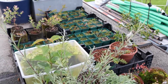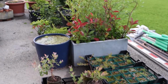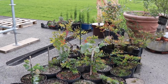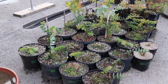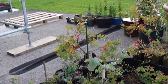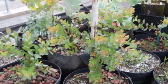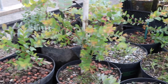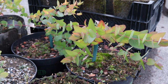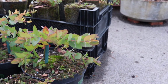And basically, just propagating stuff, growing stuff, lots of eucalypti here again, and you won't see any big eucalypti around, because most of them get sold once they get to a bigger size. Some of the big ones I'm keeping, like the guy in the back there, but these guys that are starting to get big, most of them will get sold this year still, or next spring. That gives me a little bit of something to keep getting new varieties of seeds, because sometimes it can cost a bit to get new seeds shipped to where I live.